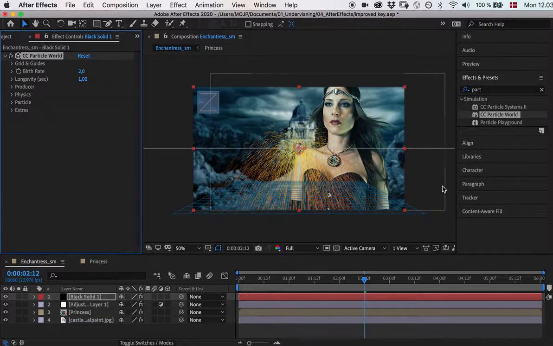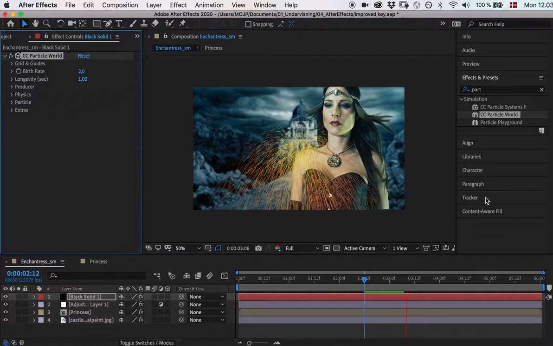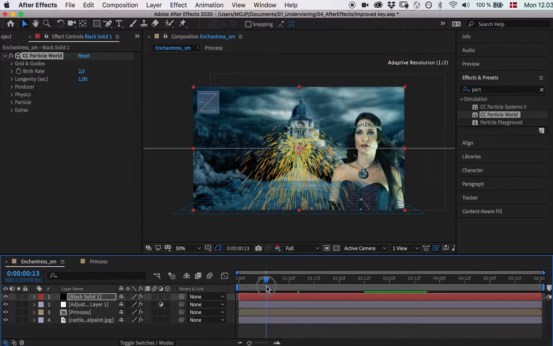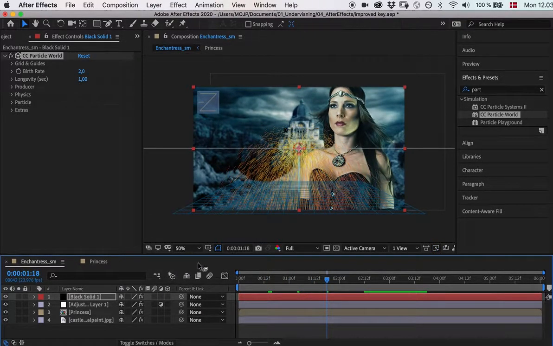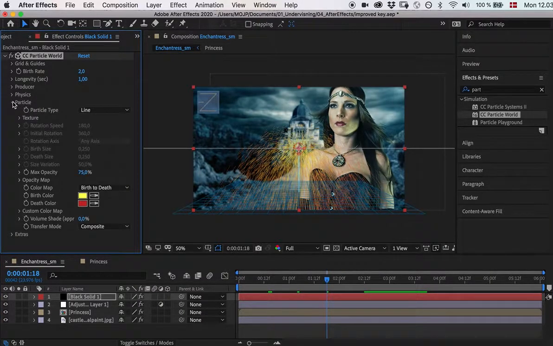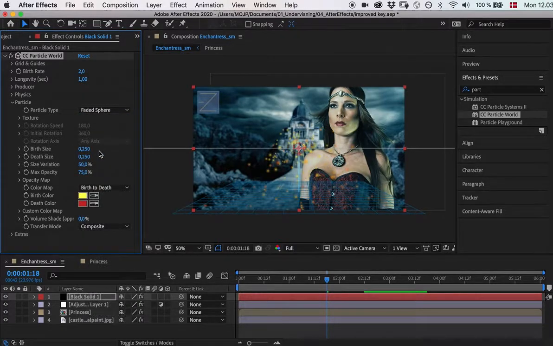But when I put on my particles, suddenly we have this fireworks that could be cool. Actually, maybe there's room for more inspiration than that. But for now, I want to be more conservative and just create some fog. To do that, you can see I have all the effects here. I will start with the particle. And instead of these lines, I will go for the faded sphere. So we have something like that.